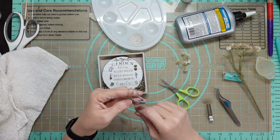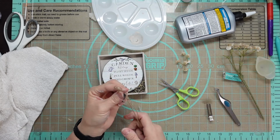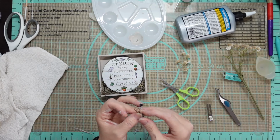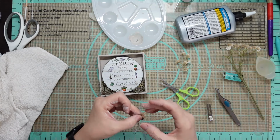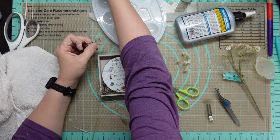So another thing I'm doing while my glue gun's heating up, my fingers are so nasty. You probably can't even see the string. Yeah, don't do it this way. I couldn't see the string because of my dirty fingers. So don't do it that way. I'll be like, ugh, forget it.